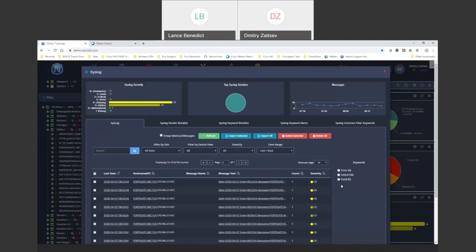Every time we detect the keywords in a syslog message, we'll send you an alert via email or text message. We support 4 types of alerts: basic emails, text messaging, SNMP traps, and integration with third-party applications.